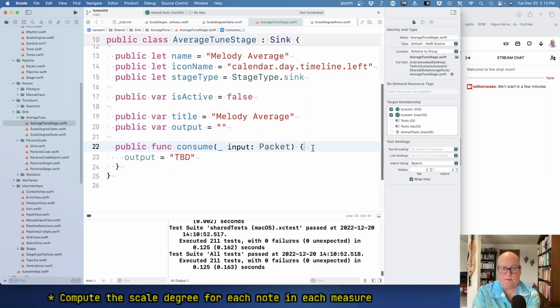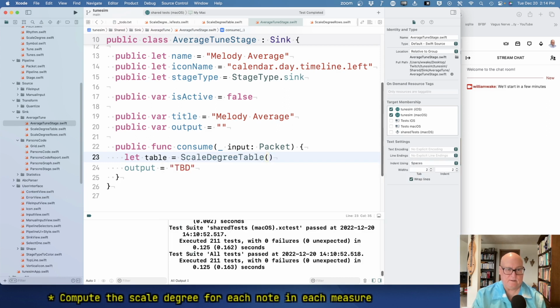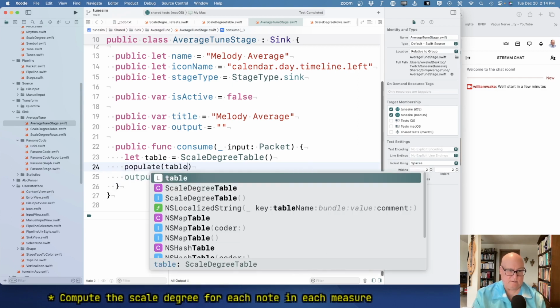All right, so let's say fill in the table. Let's let the table equal a scale degree table. And then we're going to say populate table.